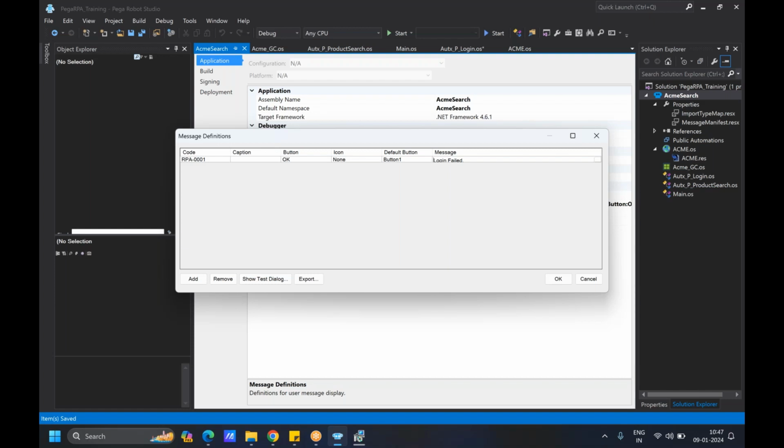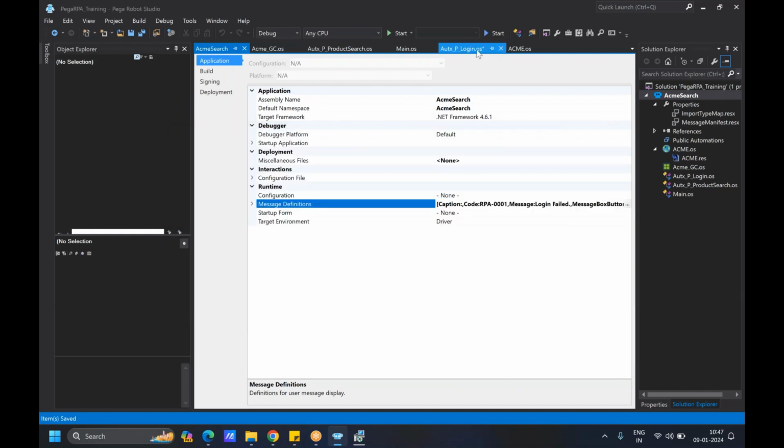So no need to update each and every project and each and every place, because the code is the same. If the code changes, then the message will change, and then again you have to go and change the code. But if the code is similar and the error message is different, no need to change anything. Just maintain it as it is and just change the properties here in the message definition.